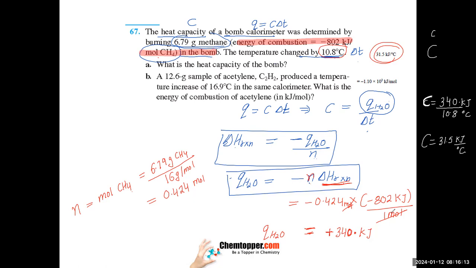Are we clear about the bomb calorimeter? How to calculate heat capacity? This is called calibration. In the A part, I'm calibrating my instrument. I don't know how much water is there. I need to know the heat capacity of the bomb calorimeter to do my experiment. So I'm carrying out the first experiment, A part, just to know the heat capacity of my bomb calorimeter. Are we good? Is A part okay with all of you? Then start reading B part.